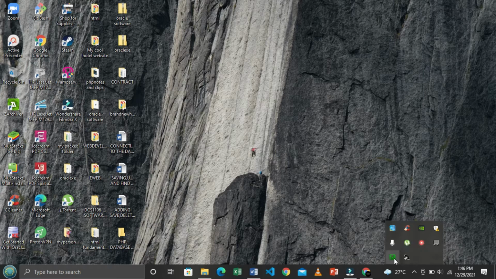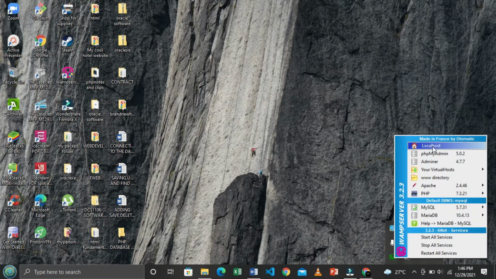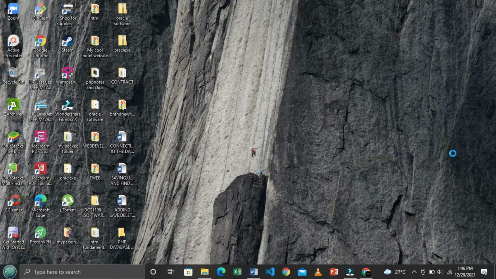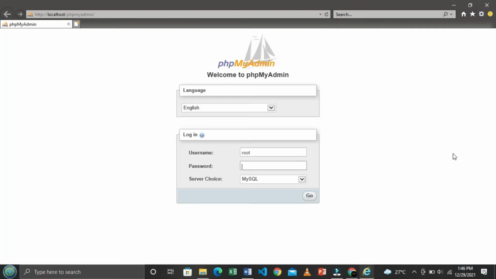So I'll click this and then I'll jump to phpMyAdmin. As you can see, here we are going to create our database. In the last video, remember, we created a database using the MySQL console. Here in phpMyAdmin, the username is root and the password is nothing. You leave it as it is, then you click go.